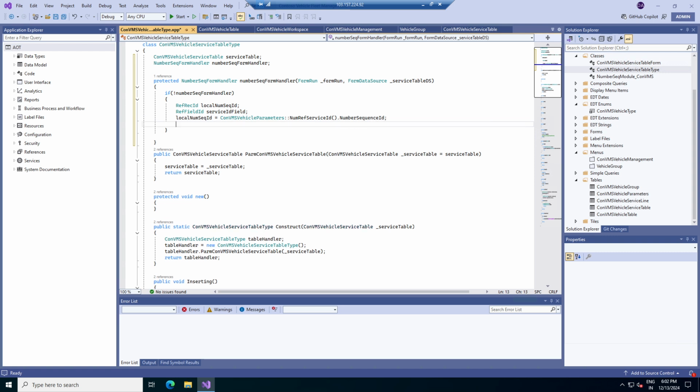So this we have defined in the local number sequence ID. Now service ID field is equals to the field num, and inside the field num we provide convms vehicle service table comma service ID. So using the field num we are giving the field number into this.